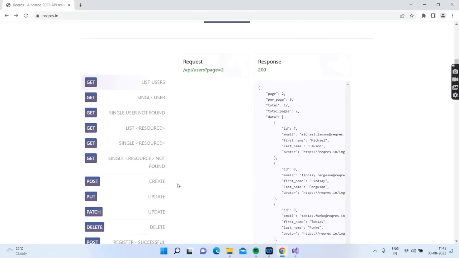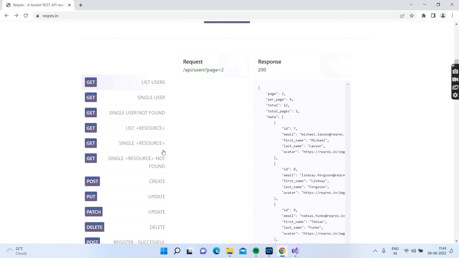Hi. In this tutorial, we'll be talking about how we can deserialize complex JSON, right? In the previous tutorial, we saw how we can send a GET request, get a JSON response, and then print it. In this video, we'll see how we can parse, or actually deserialize, the JSON response.